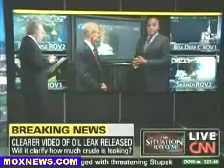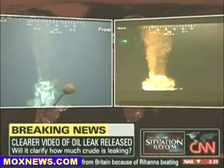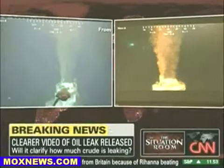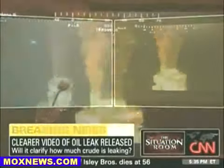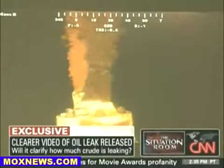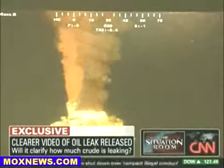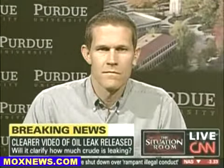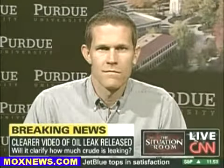It's amazing. And we're going to show our viewers — I want to thank Senator Nelson as well. On the left was the spew before the cut and cap operation took place. On the right, look at that flow. That's afterwards, after the cut and cap operation took place. Those are the high-resolution images we're seeing right now. Let's bring in an expert to take a closer look at this high-resolution video to talk about the fears that the capping process may — and we hope this isn't the case — but may have actually made the spill much worse. We're joined by Professor Stephen Worley of Purdue University.